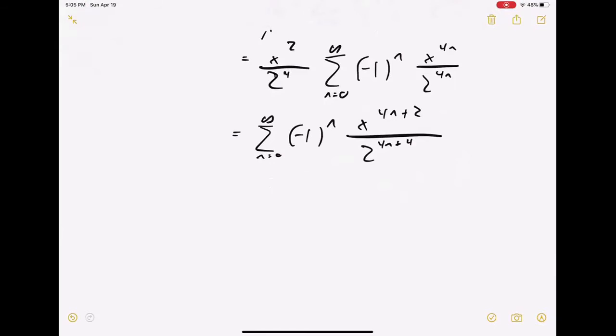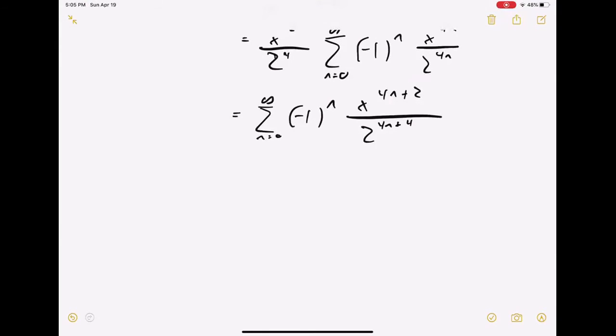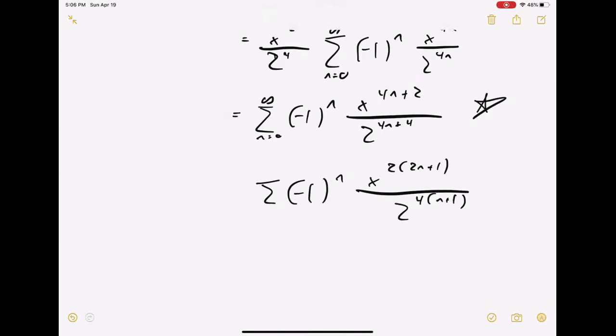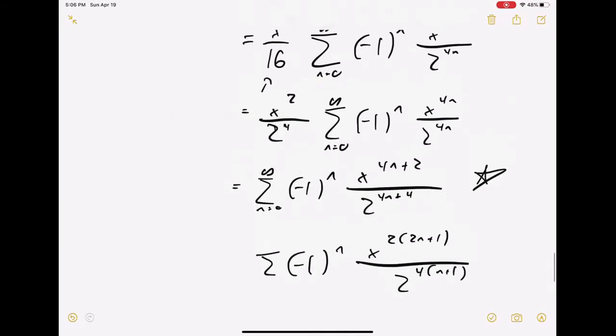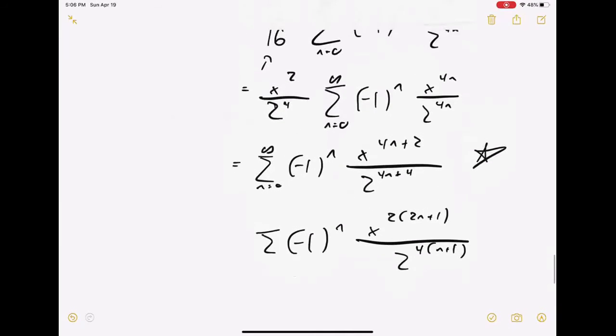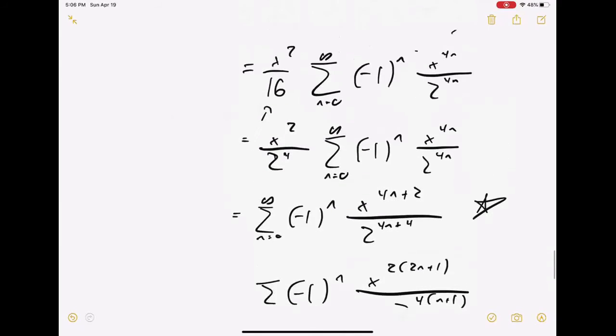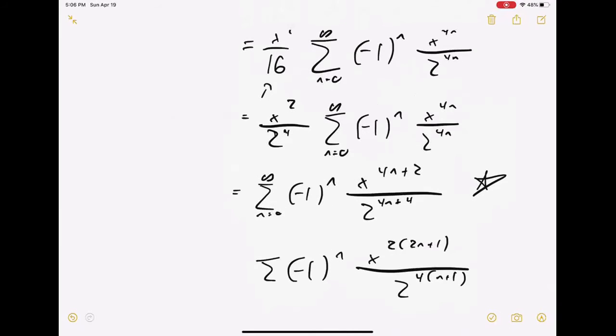Okay, so this should be fine for my power series. I could simplify this further, but that should be fine. If I wanted to simplify it further, maybe I could write it as something like this. But I think this would be acceptable as well. And if I'm grading, it looks like I'm probably going to be grading your finals, so this would totally be acceptable for me. Either one of these, really, as long as we have everything inside the power series. Okay, that should be fine.